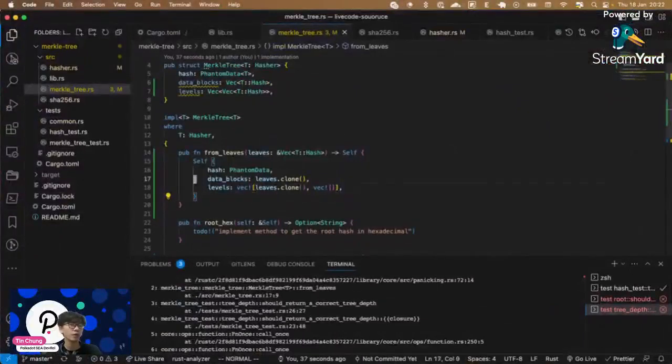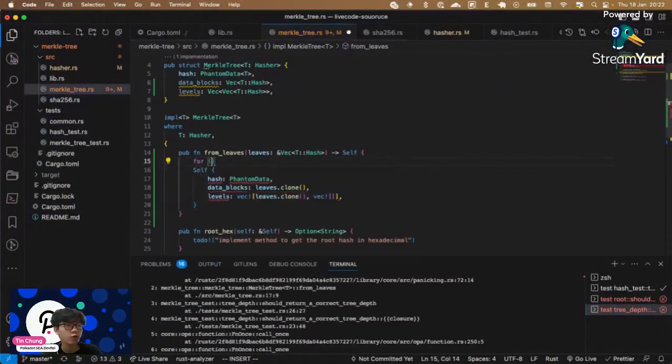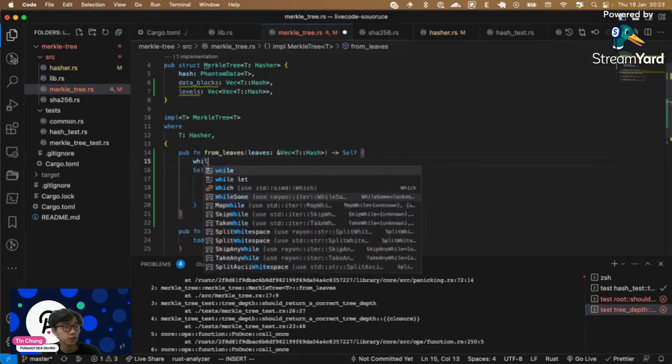What we're gonna do is go through the data block, but right here we have to step by 2.